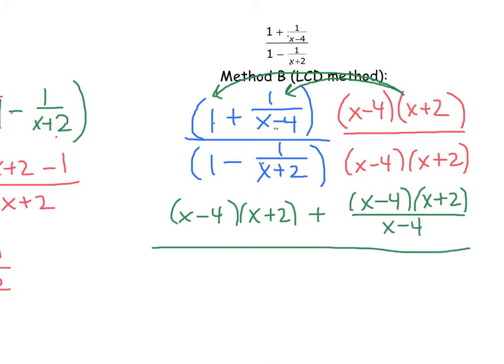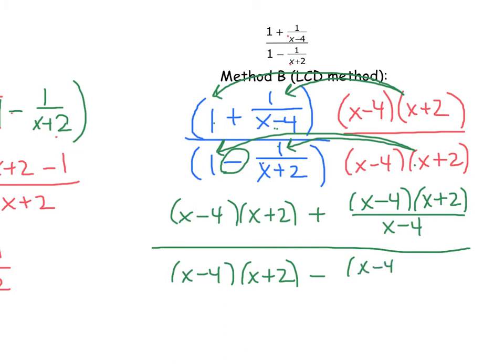The denominator portion, same thing. This is going to multiply by that first number, by the 1, x minus 4 times x plus 2. And as it multiplies the second expression, we've got that subtraction sign in there, so it's going to subtract, and again, this comes to the numerator, the x minus 4 times the x plus 2 over the x plus 2.